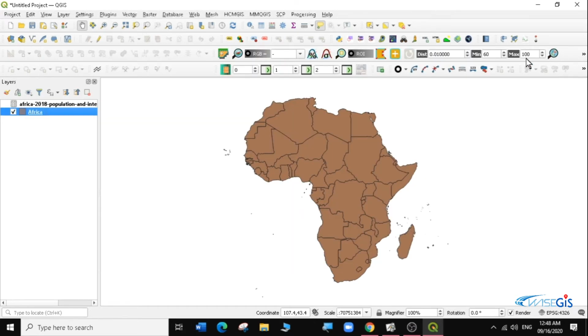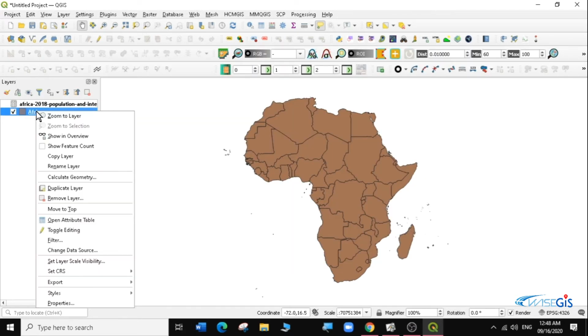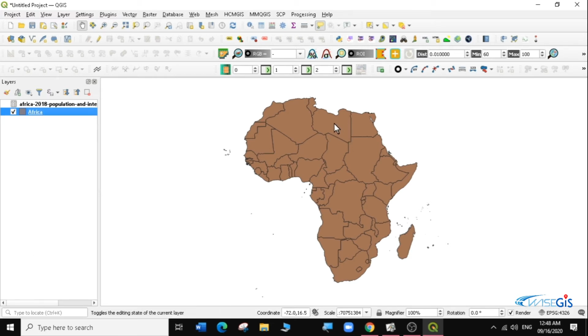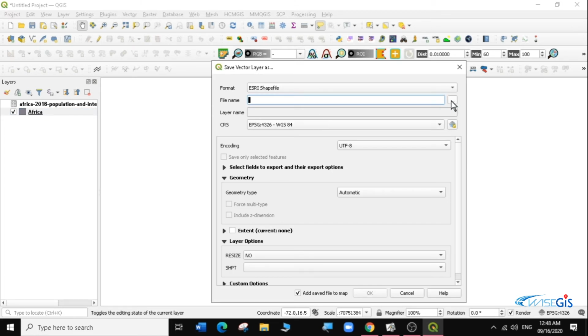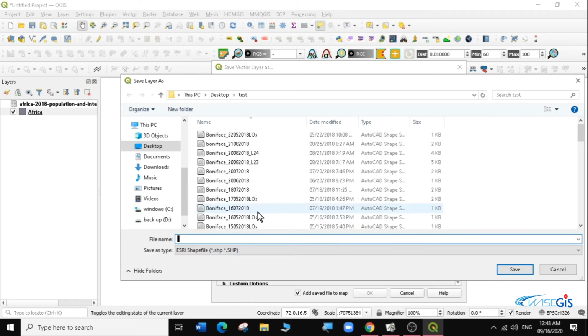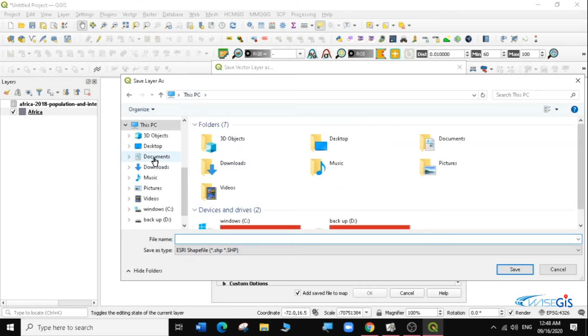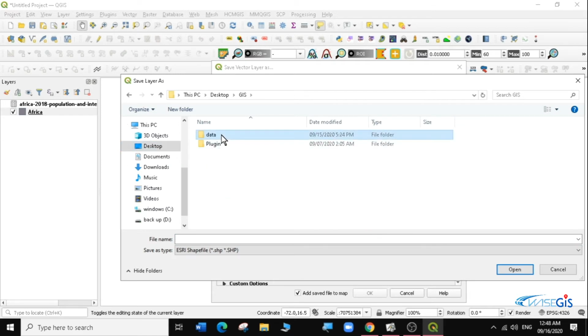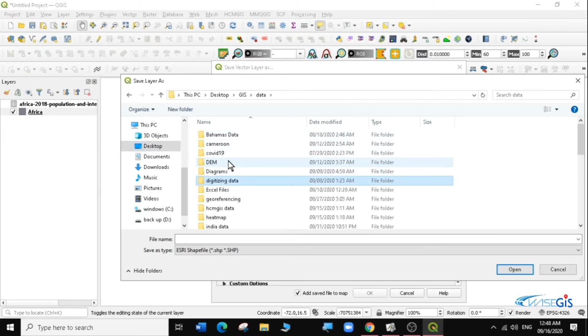So what we can do is we can just now save a new layer, right click, save feature as, into browse, then I'm going to save it on my data folder, join folder.